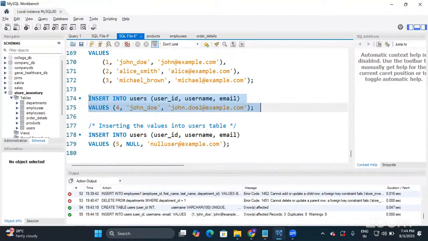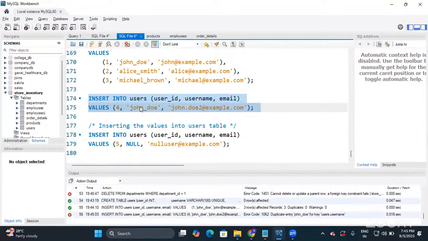Why? I already have this employee called John. The username already exists, and since you are trying to repeat the same username where we have defined the unique key, this will not execute. It will throw us an error.